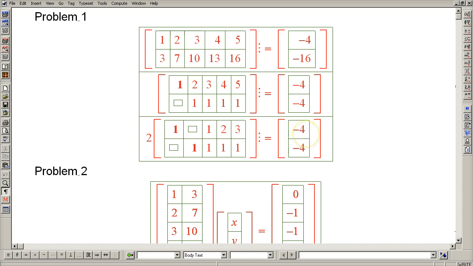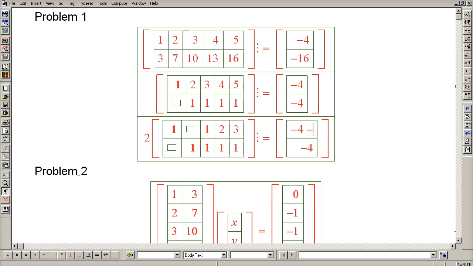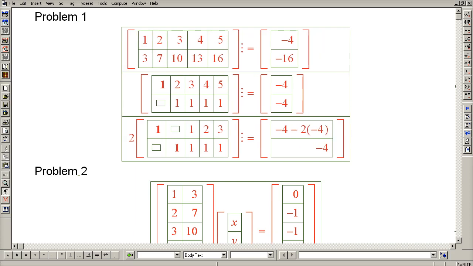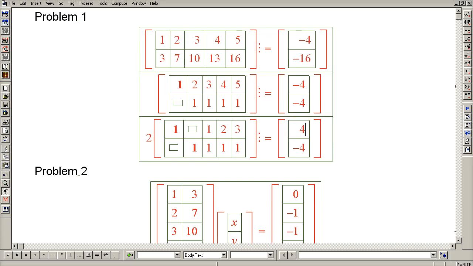And let's not forget to perform the same action on the right-hand side, where minus 4 becomes minus 4 minus 2 times minus 4. So what I did verbally in the previous step, I now spelled out in an equation. So this, of course, is positive 4, because it's minus 4 plus 8, so we have positive 4. And Gaussian elimination is now finished because we ran out of pivots. The next pivot would have come in row 3, which we, of course, don't have.